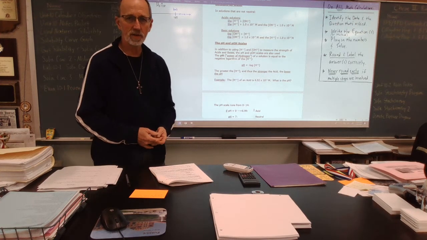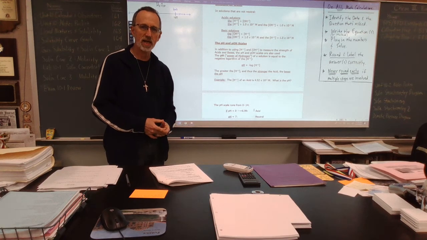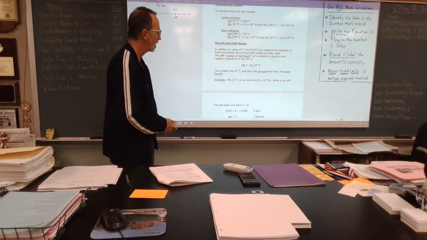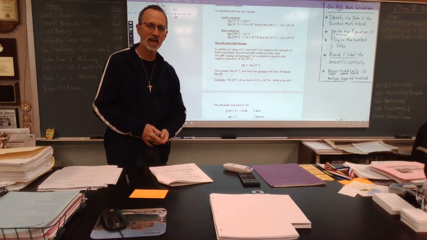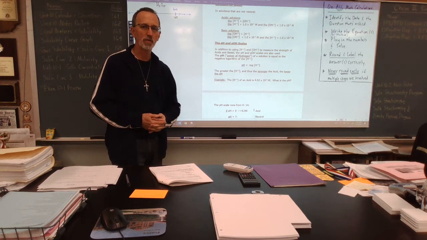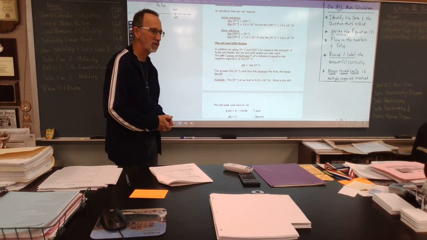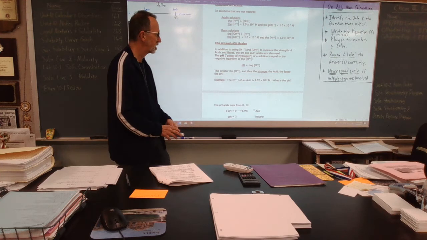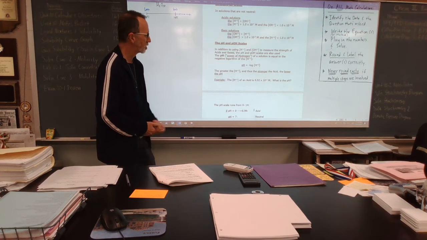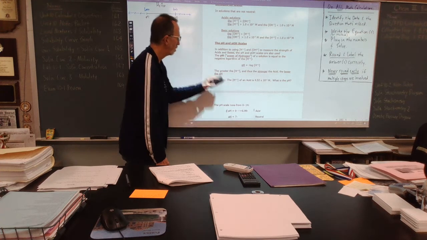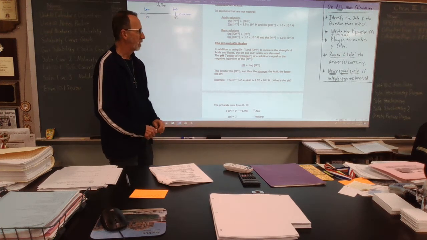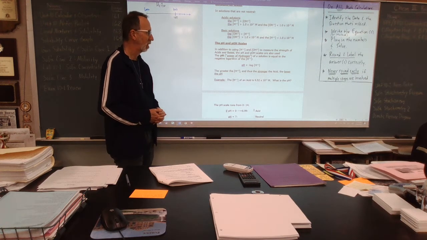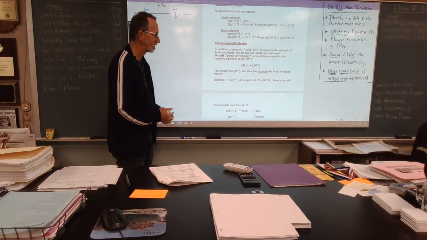Now, rather than using hydrogen and hydroxide concentrations as the only means of determining acidity or basicity, there has been devised a scale that uses small whole numbers rather than the actual concentrations to do that. And that is the pH and the pOH scales. So in addition to using actual concentrations to measure the strength of acids and bases, the pH and pOH scales are also used. pH, which stands for power of hydrogen, of a solution is equal to the negative logarithm of the hydrogen ion concentration. That's log base 10.